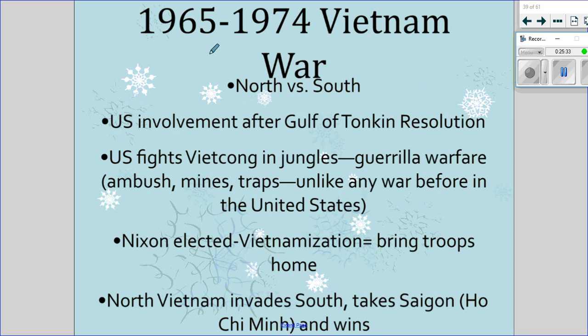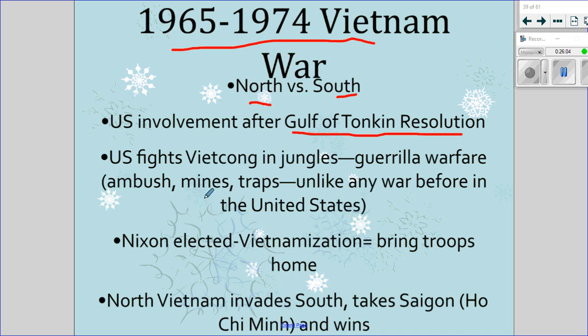The Vietnam War is also an example of the Truman Doctrine in action. North Vietnam was communist, South Vietnam, US-backed Democratic. One kind of controversial part of the Vietnam War was the Gulf of Tonkin resolution. Supposedly some US warships were attacked in the Gulf of Tonkin. Turns out they weren't. So it was just sort of concocted as an excuse to get involved.